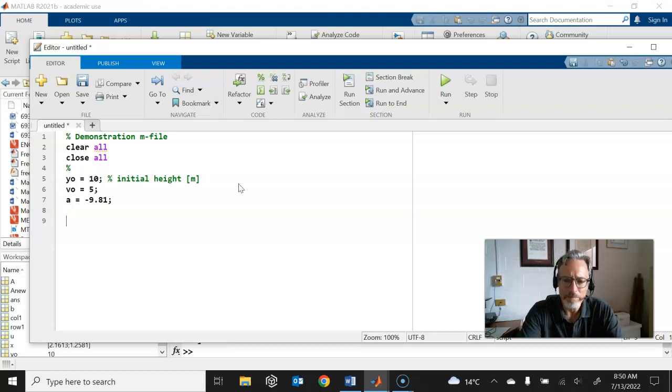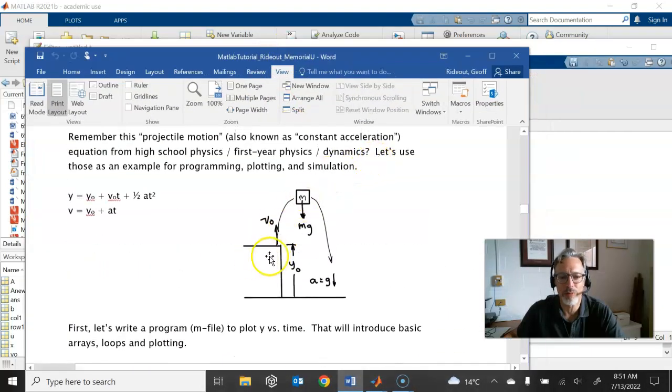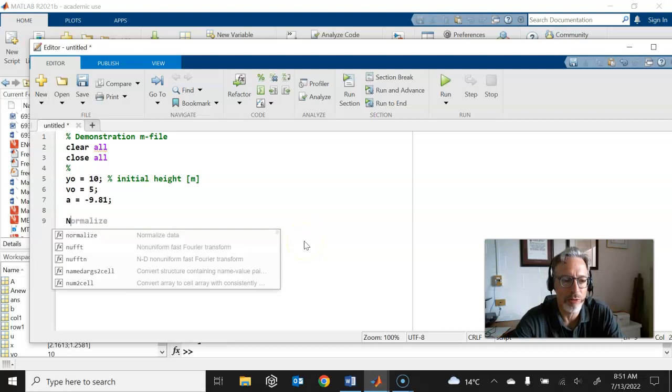Now, I don't want to just know what y is for one point. I want to go forward in time a whole bunch of points starting at time 0, and maybe I want to run this simulation of the projectile height until the projectile reaches the ground. So I'll start off at time 0 with y equal to y naught, and I'll run it forward in time until y goes to 0. So my point is, I want to maybe take 100 time points.